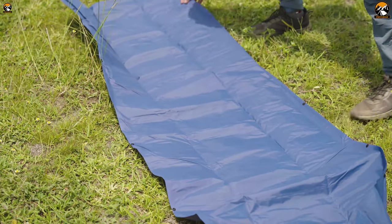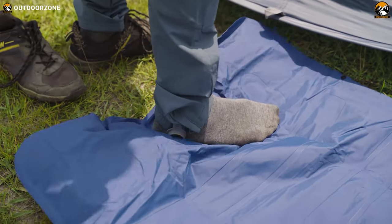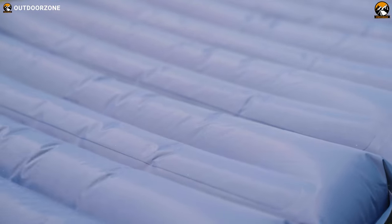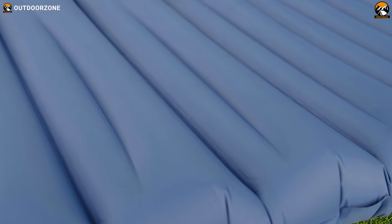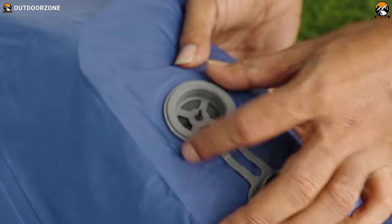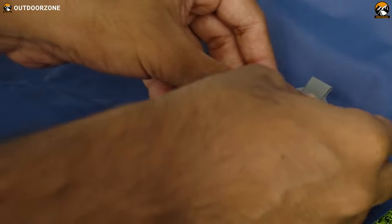We think now's the time to inflate the sleeping pad and check it out. Here's the foot pump — how hard can it be to inflate a sleeping pad? Well, it's not at all. We inflated this sleeping pad within minutes with minimal effort. It's completely valid to think about any kind of leakage, but no worries, as there's a solution. This sleeping pad comes with anti-leakage films in the valves. But always remember to close this deflation plug right here before inflating, otherwise you might run into trouble.